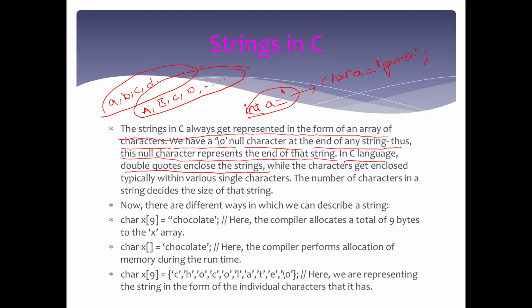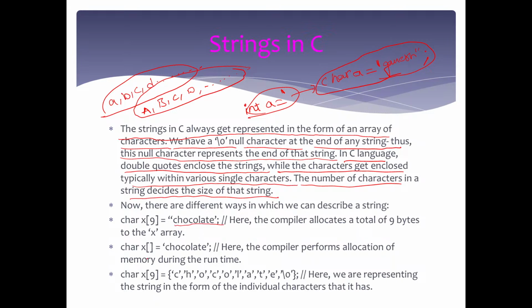Wherever you declare characters, you should assign them within the double quotes. The number of characters decides the size of the string. Now we will see the example. See here, they have taken chocolate as an example, having 9 alphabets.